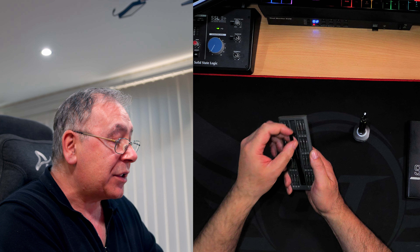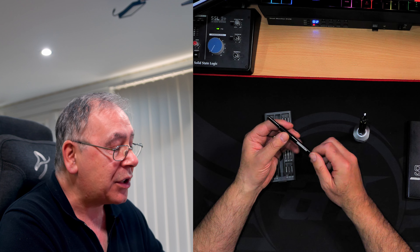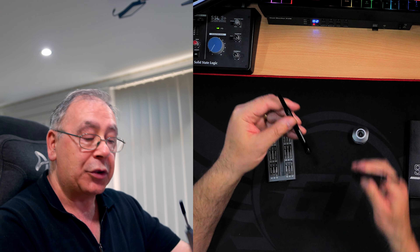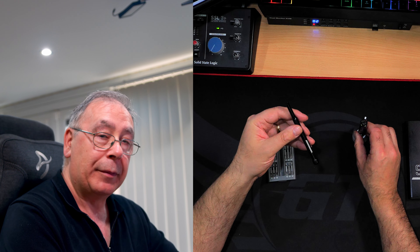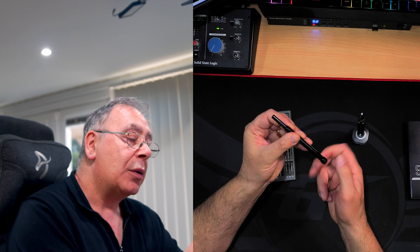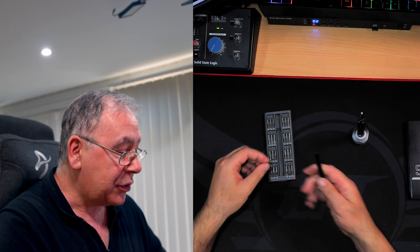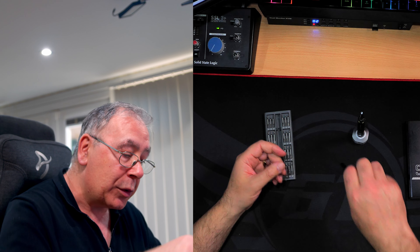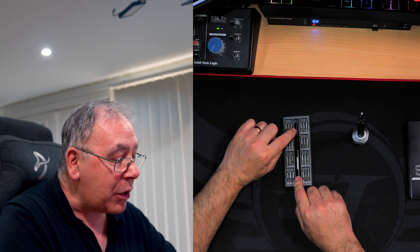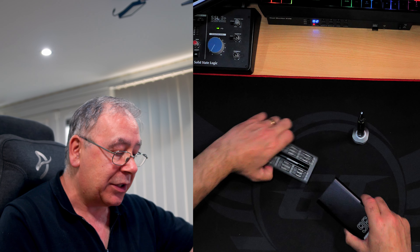There's a separate screwdriver included. I did think at first it might be an add-on for a longer screwdriver, but it's not — it's just a standalone screwdriver. It's got a nice little swivel on the end that just turns freely. You could use this for something a little bit more delicate. It fits into the holder, but you do need to put it down correctly or it won't slide back in properly.